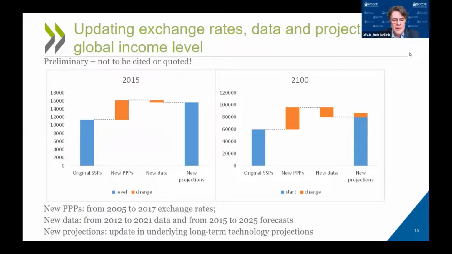Also, one thing for the SSPs is that it is a community exercise. What we're doing is we're presenting these GDP projections to the integrated assessment modeling groups. They run that in their integrated assessment models. They look at what happens for them with the energy system, land use system, emission scenarios, and they give us feedback saying, we think that maybe you're over-optimistic for certain countries, under-optimistic for other countries, etc. We also want to have that same discussion on whether we're too optimistic or not optimistic enough with economists groups, and basically have an interactive process to then finalize our assumptions on the speed of convergence and the speed of technology growth, etc. So these new projections are very preliminary, and we will have to see how they will end up in the final version.